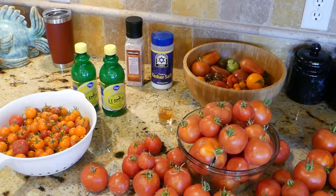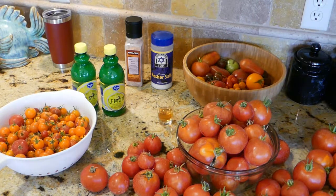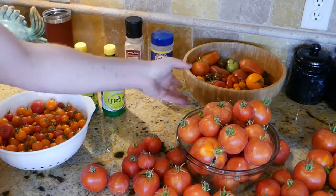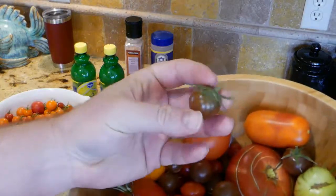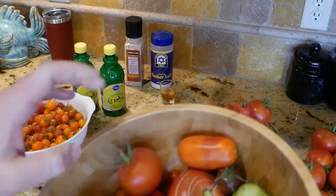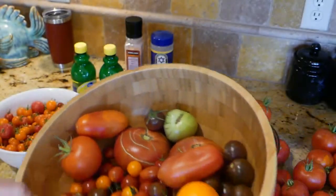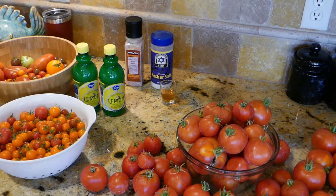Okay, real quick, I'm going to go over some of the components that we have here in order to make these stewed tomatoes. Obviously, we have tomatoes. I've got a bunch of different varieties here. Some of them are cherry, some of them are black cherry that I've been growing in my container garden. These are really good. I'm going to have to figure out a specific recipe, I think, for the smaller tomatoes, hoping I can just pack them in whole. But I've got some heirloom tomatoes, grape tomatoes, and these ones all over here I think were more from my mom's garden. I don't know what variety they are.